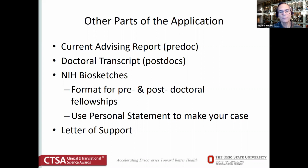And I would point out, as you probably know from working with biosketches, there is a personal statement in the biosketch. So try and think about that as an extra tool that you can use. So don't just cut and paste your personal statement for the TL1 into the NIH biosketch. You can include some information from that, but your personal statement for the TL1 should be really very specific to the goals of that particular research project and this training plan. But there might be some other experiences you've had in research or other things that you can then highlight in the personal statement in the biosketch. So you can use that to add some extra depth, extra context to your application and further make the case for funding you.